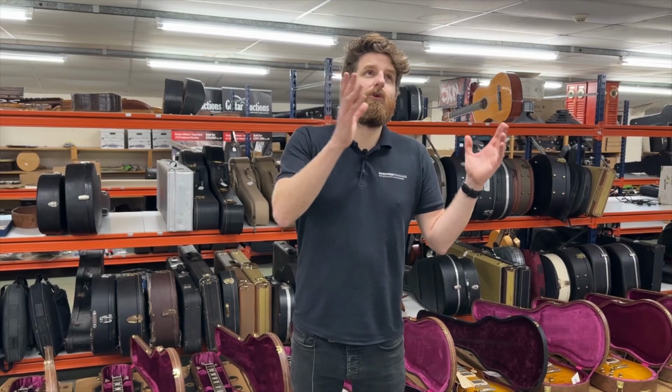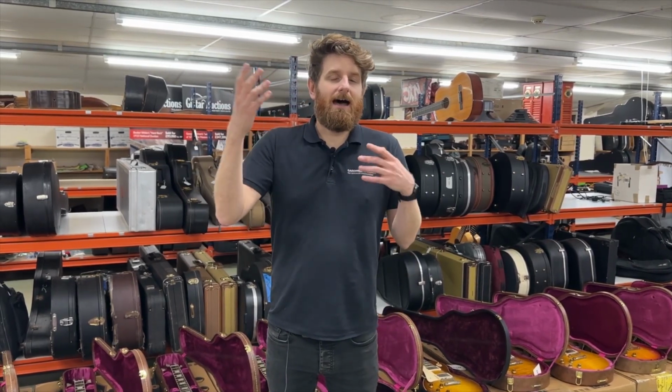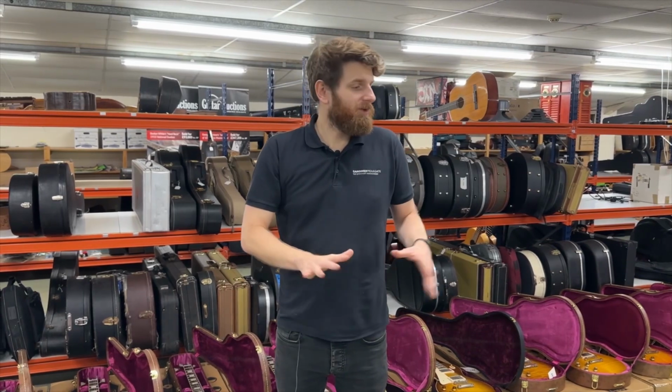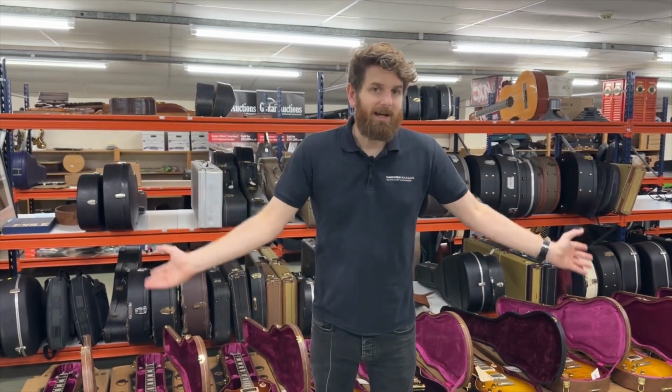But the auction, importantly, is on the 5th to the 8th of December. All of these guitars you've seen today will be on the 5th, the first day of the auction. The catalogue will be previewed at guitarauctions.com, and then, of course, 3 weeks before the sale, auctions.gardinerhoulgate.co.uk. You can go there to register, bid, have a look at what we've got, and ask for your condition reports. These guitars I think you'll generally be okay with. Most of them are in excellent condition, but of course we will give them all a once over just to make sure.